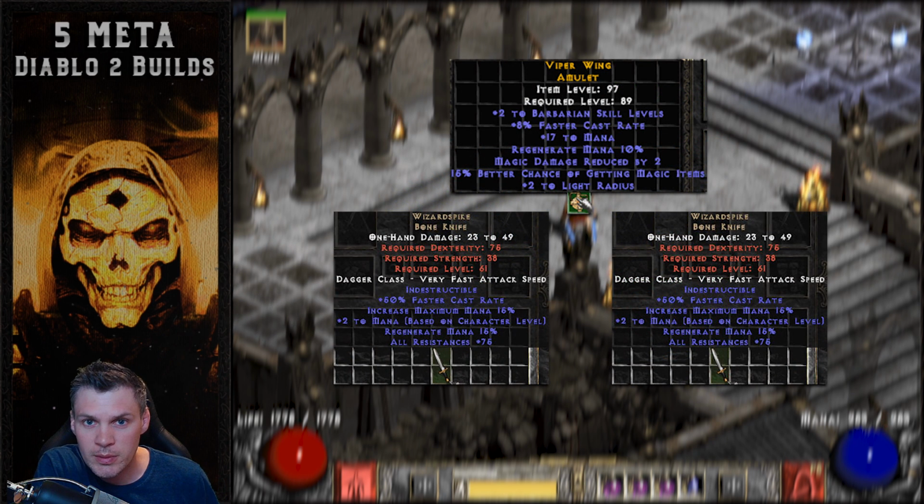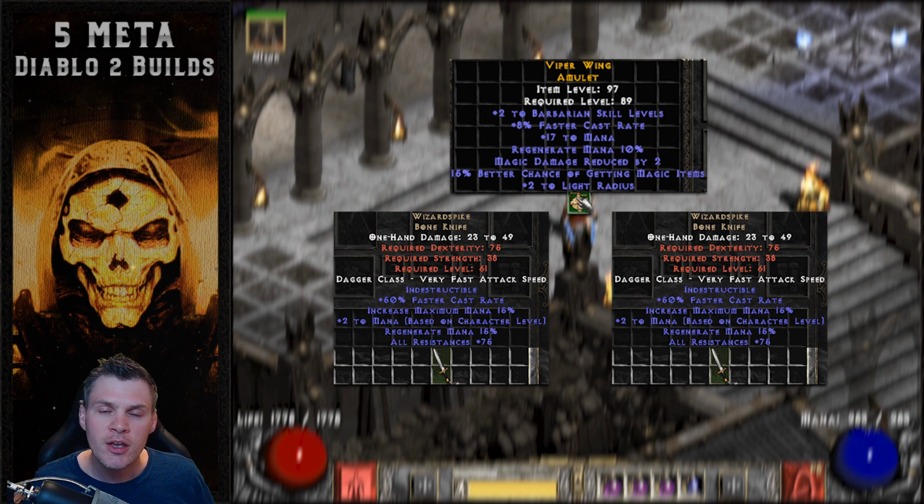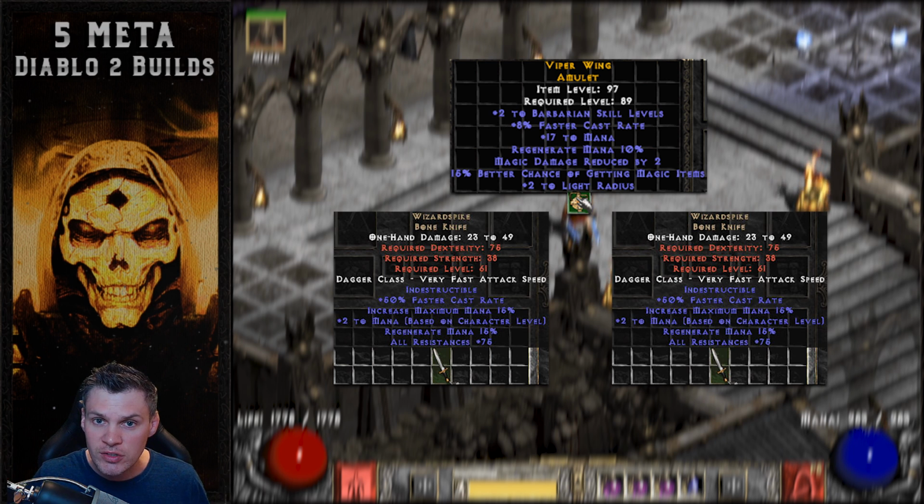The second character spec you want to aim for with this build is achieving 105 FCR. It's actually a lot easier to do than what you would think because you can dual wield items with a Barbarian. So if you have Enigma on the offhand, you can carry something like 2 Wizardspikes and then an amulet that gives you a little bit of additional FCR, and then boom, you have 105 FCR, no problem.